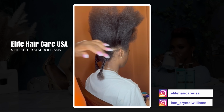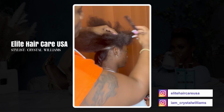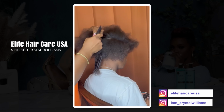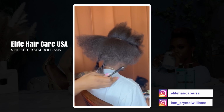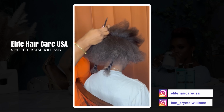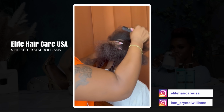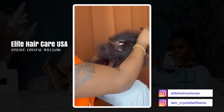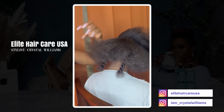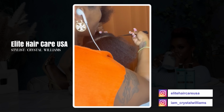Now, to make the process a lot easier, I decided to go through and pre-part her hair so that I knew I had all of my parts right, and I also knew that I had enough hair. This is something that I've observed a lot of other professional braiders doing, and it made a ton of sense, because what you don't want is to start this process and then you notice that as you're going through, you either misparted, or something is too small, something is too big, or you just didn't have enough braiding hair in order for this to work.